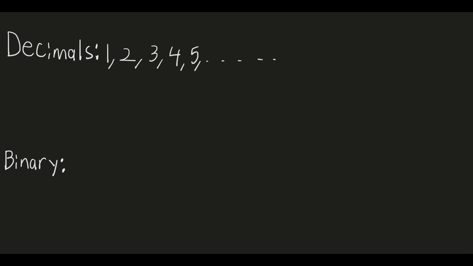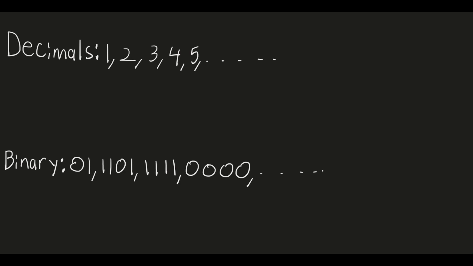But what about binary numbers? Well, it's important to know that binary numbers are just represented with zeros and ones, meaning they are base 2 numbers. So they can be anything from the one I just drew out, 0, 1, 1, 1, 0, 1, all ones, possibly all zeros, and so on. So this gives you a basic idea of what they are.